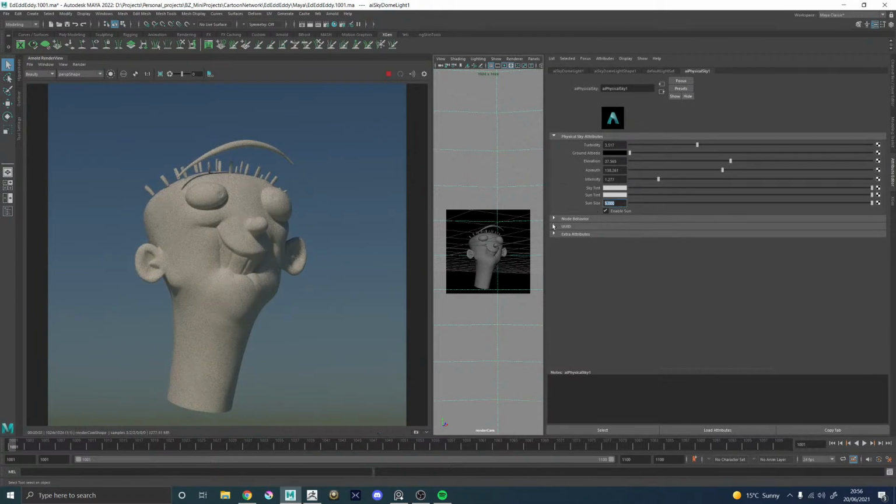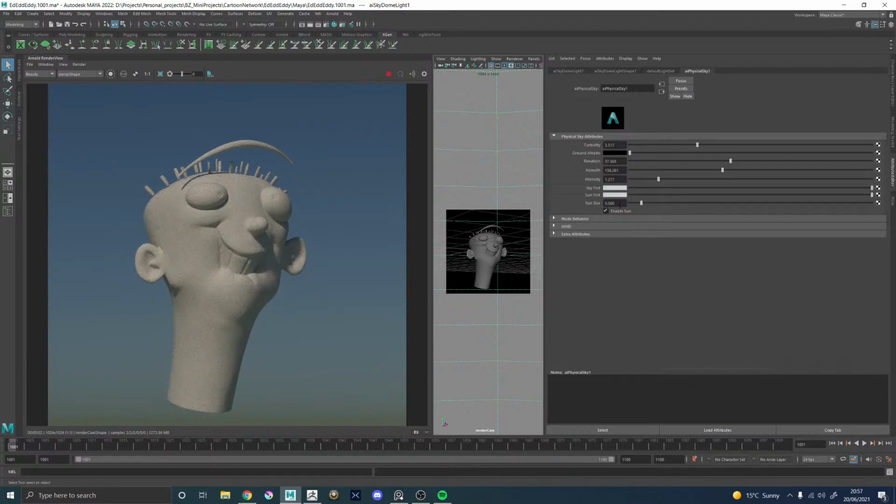Let me just try. What if I set this to like 50? Does it soften the shadow? Yeah, it just softens the shadow. Well, that's a tool we can play with. Although naturally we don't really want much shadow, or much softness if it's the sun.